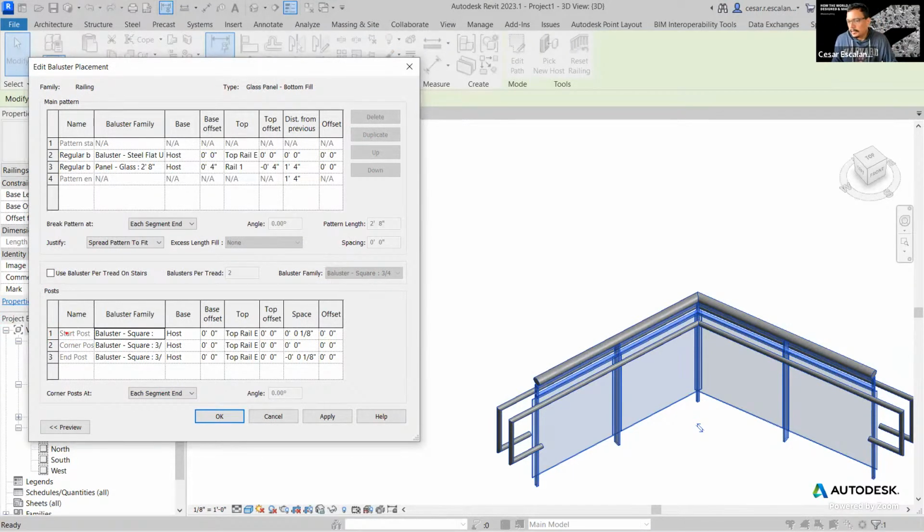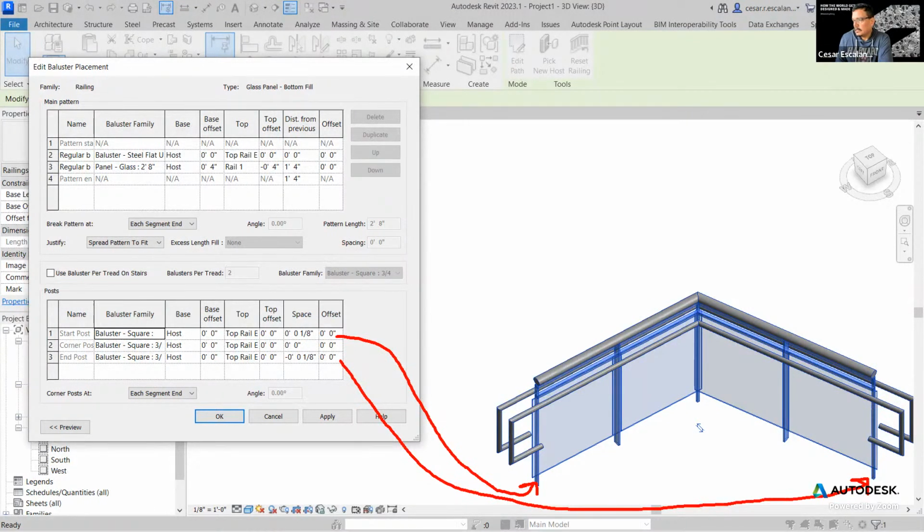So start post 1 is the profile or the baluster family used for the first post. And that is this guy here. The end post is the last one. So that is this guy. And then the corner post is this corner post.